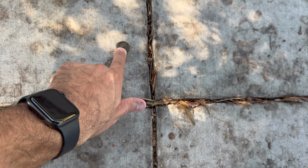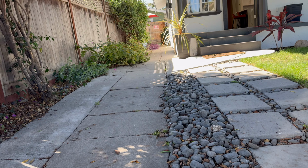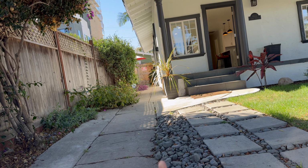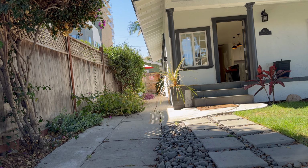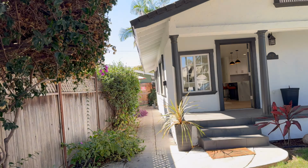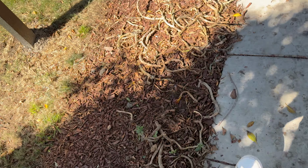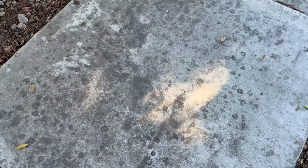Well, at some point they did it, so if you can see it, here's a marking and a number. So this will tell you the property line. You can see the sidewalk straight from here, so then it goes right here to there. So I'm assuming that the house is on that property line, but who knows. One indication of where the property line starts, you just gotta find out the end part. So then you could see if you can find the other stamp. Here it is. There's two of them.